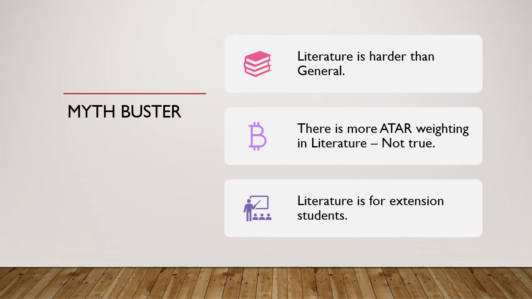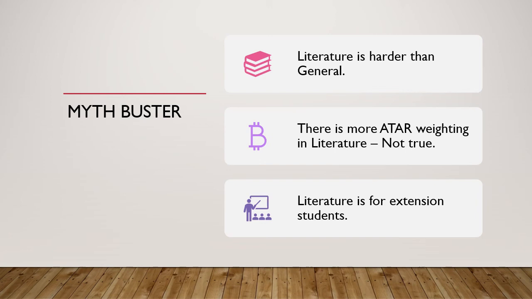During the time of set planning, it is important that you make informed choices. And so to end this presentation, there are 3 myths that have become part of the narrative around choosing whether you should study the literature course or the general course. So I'm here to finally bust these myths. Number 1, literature is harder than general. That is not necessarily true.